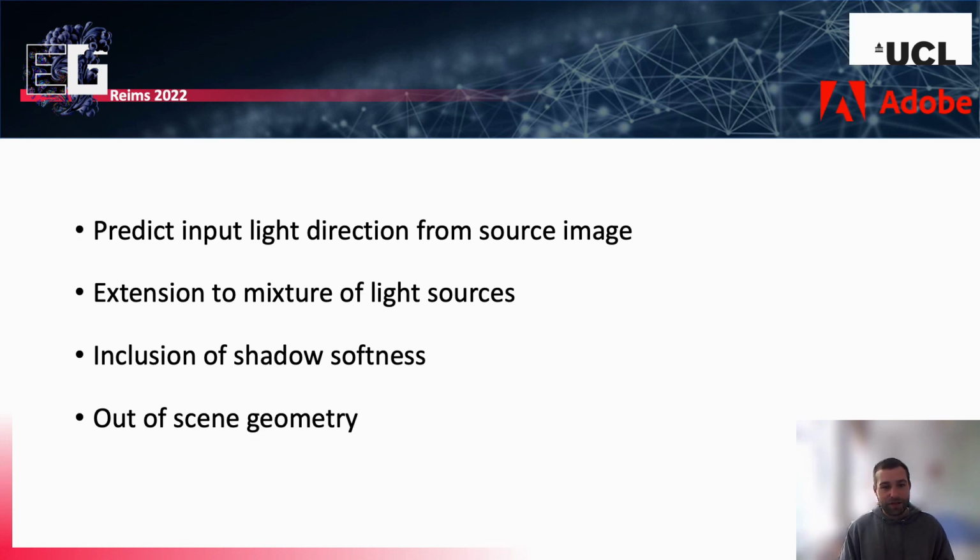Finally, we did not address out-of-scene geometry. The source image, for example, could have the shadow of some geometry that's not actually in the scene. In our training, we used view frustum culling so that no geometry could ever affect the scene in the synthetic scenes. However, this is actually unrealistic. Using things like shape from shading, one could actually infer out-of-scene geometry, which could then also be used to realistically relight the geometry within the view.